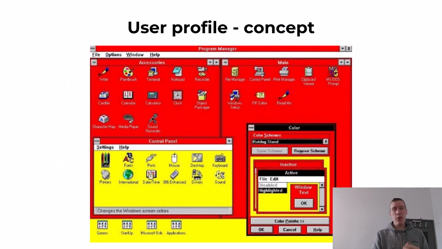Now, if you're as old as me and you've ever worked on Windows 3.11, there was no such thing as a user profile. And if you were like me at the time, I worked at a cheese factory and I shared a machine with another user. I had the use of it in the morning, they had it in the afternoon, and being a young lad at the time, I would change the colour scheme to things like this, the infamous hot dog colour scheme. So poor Linda, who shared a machine with me in the afternoon, probably absolutely hated me.